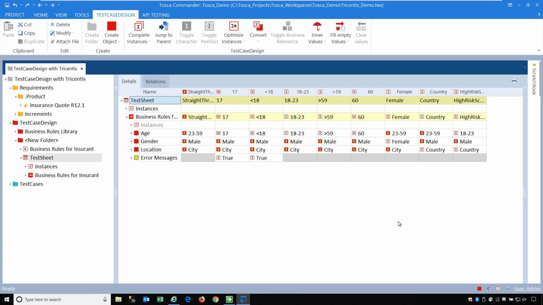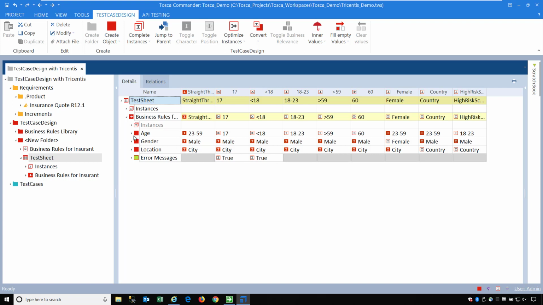Okay, so now what the tester can do is they can go a bit further. So we've looked at all the values on a logical level, and we've made sure we've covered our business rules. Now we want to say what is the physical data that we need to assign to these particular values here, because I can't link that up to a manual or an automated test. I need to have an actual value to enter. So age range is a great example. Male might be the same, so we don't need a physical value.